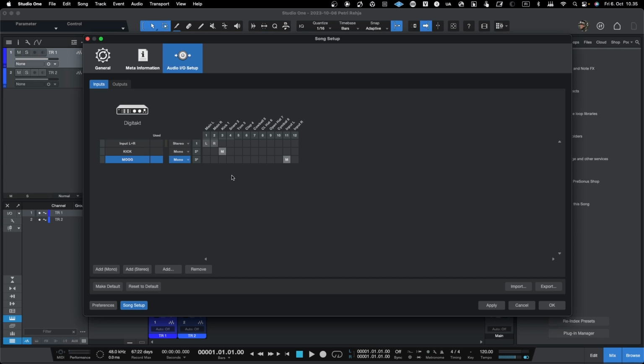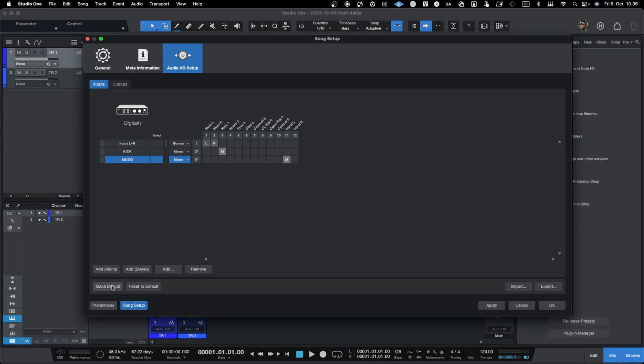Now we have three routes in place. We have the stereo with all in, then we have the kick and the Moog. This is a song setup, but you can make this a default.